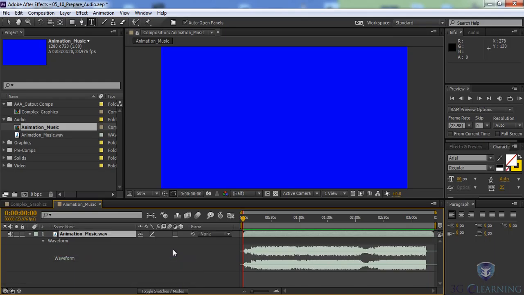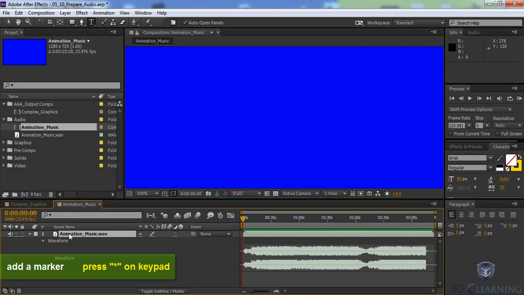The reason I recommend real-time audio preview is that it allows you to add markers in real time. So it's very easy to create markers that correspond to key things that are happening in the music. So let's go ahead and do that. I'm going to select layer 1, and I could press period on my keypad to go ahead and start audio playback, or I could use a key command on my normal size keyboard, Control period. Now once it starts playback, I'm going to go ahead and press the asterisk key on my keypad to add a marker. You can press Ctrl 8 on a normal size keyboard if that's what you need.